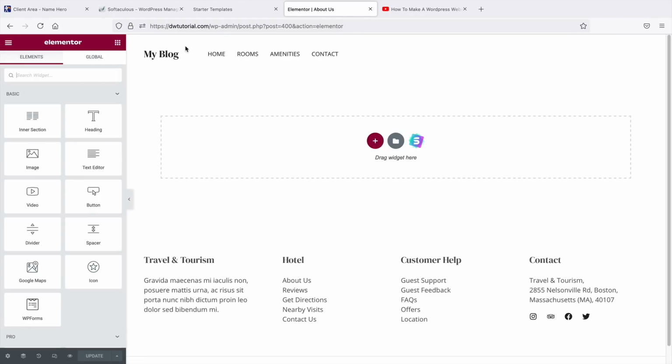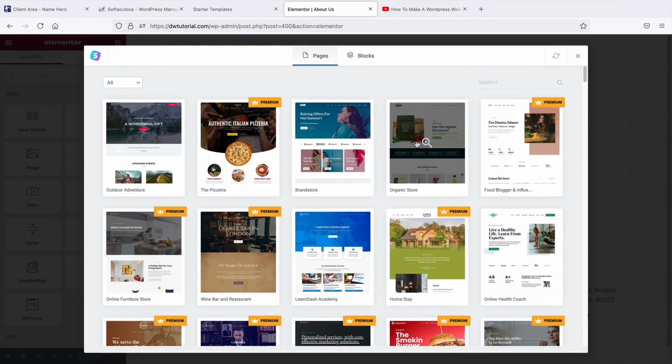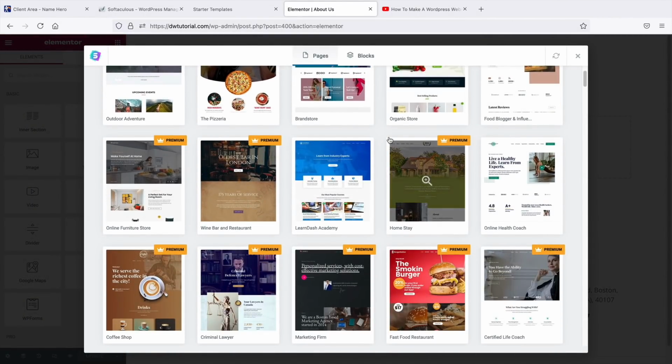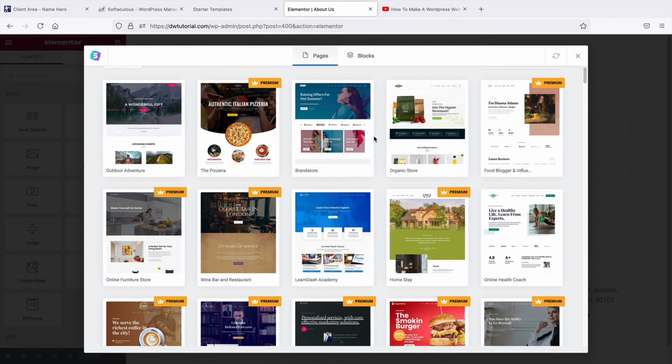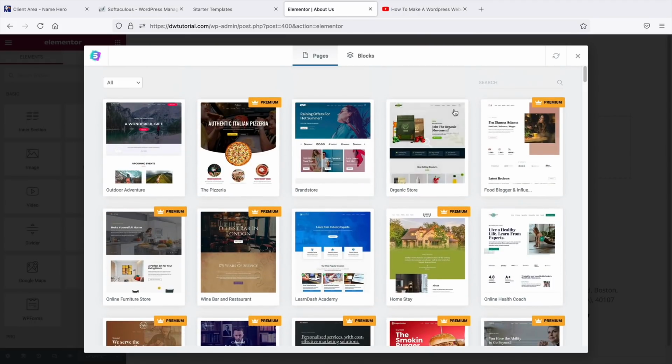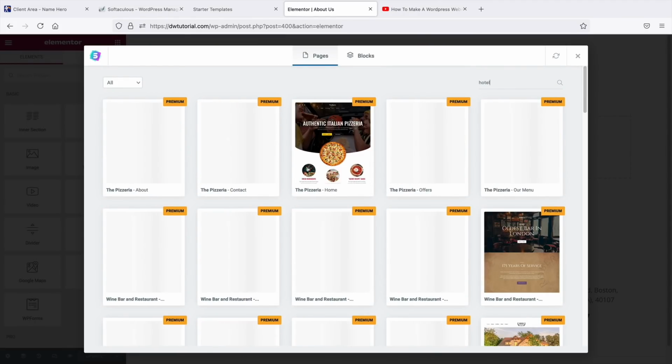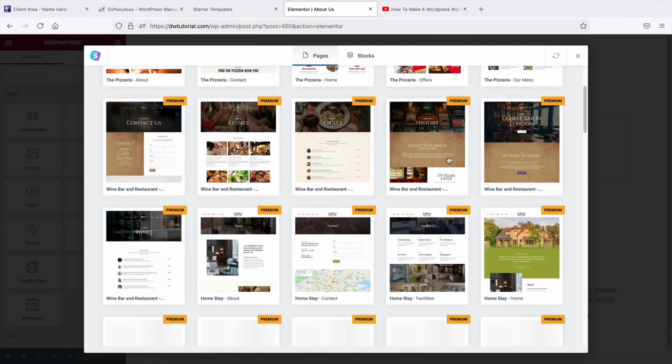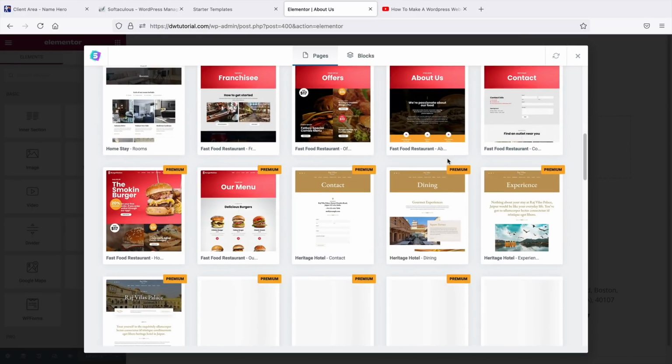Now we can go ahead and build the page again from scratch, and you'll notice how it's full width and that About Us section is gone. So let's click on this little starter template section right here. I'm lazy. If you guys ever do want to use any of their free layouts, you guys can go ahead and do that. I don't know if they have any for hotel here. Let's see, hotel, the About Us pages. No, I don't think they do, guys. Sorry, you'll have to make it on your own.